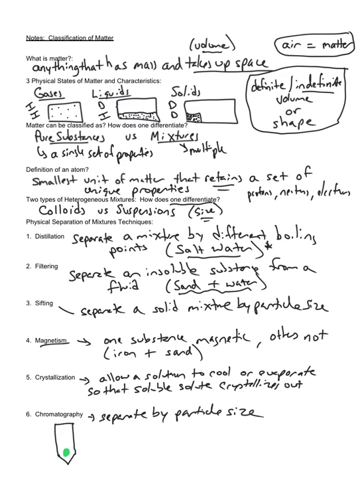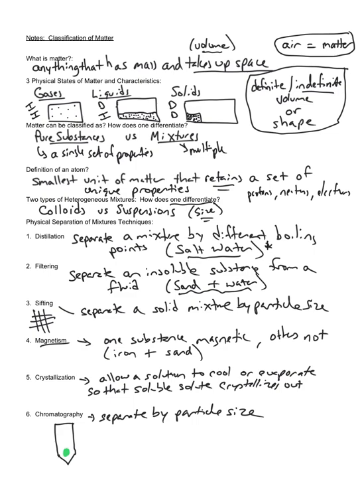Sifting is when we separate a solid mixture because the different solid particles that make up the mixture have different sizes. For example, if you have gravel and sand, I could send that through a sieve, which is nothing more than, in essence, an interwoven set of bands or strands of mesh material, and they have different sizes of meshes. By shaking them, the bigger particles are caught up on top, and the smaller particles go through the different layers of the sieve until they're caught by a smaller mesh material.